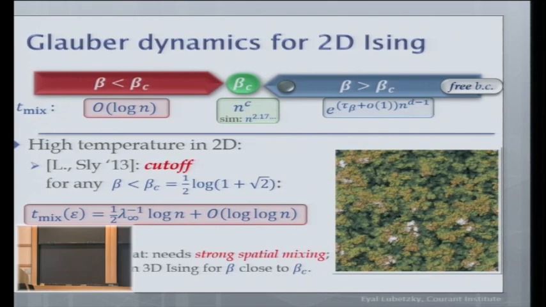This paper had several new ideas. It took us a long time to complete, and the proof is quite complicated. And if you look at the method and try to see what it gives in other situations, in other dimensions, you'll see that there are two limitations that are quite strong. One of them is that we don't really get all the way to beta critical.